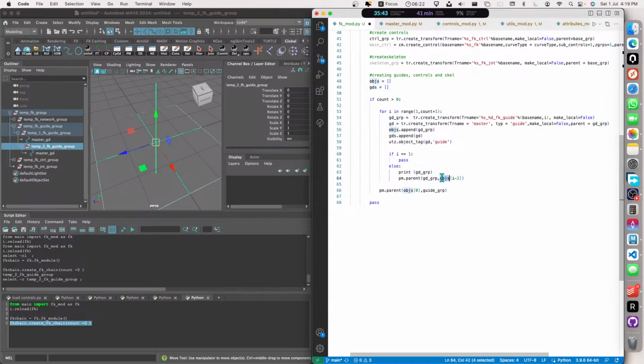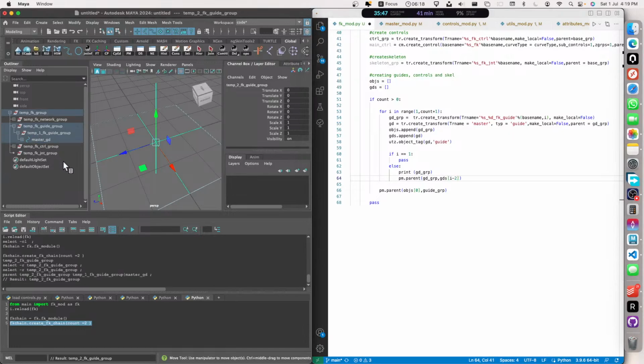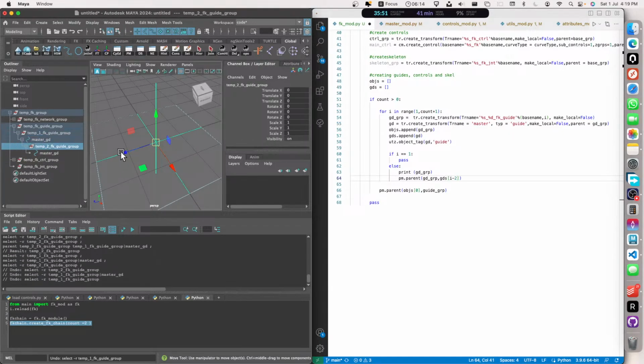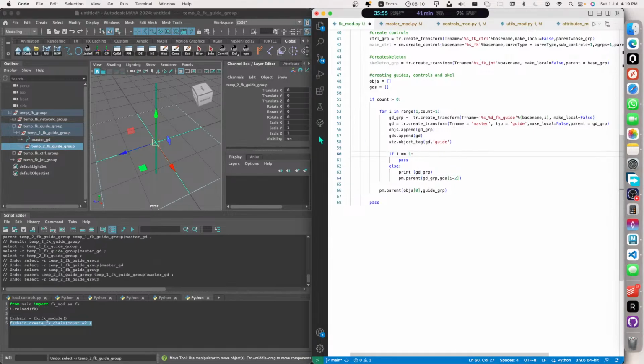We are going to use this instead of that because we want to parent this under here, right? Not here. That makes sense. All right, the second thing would be to rename this. So this is a good name.